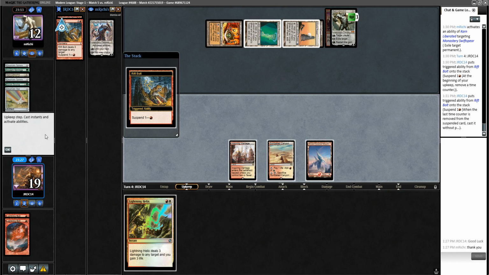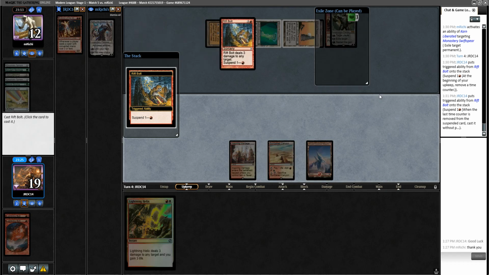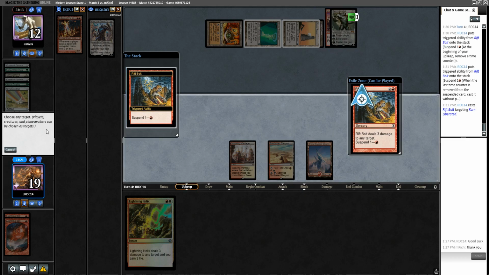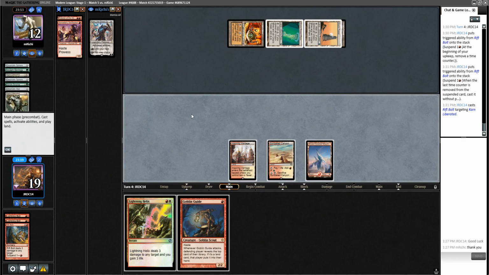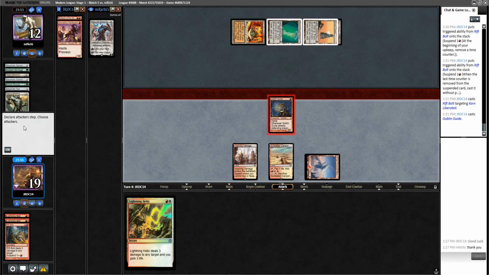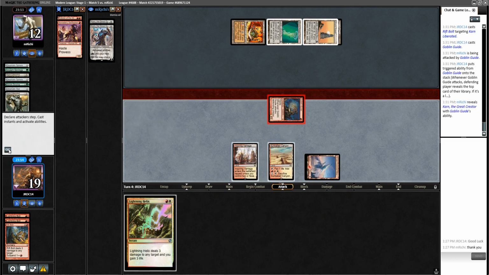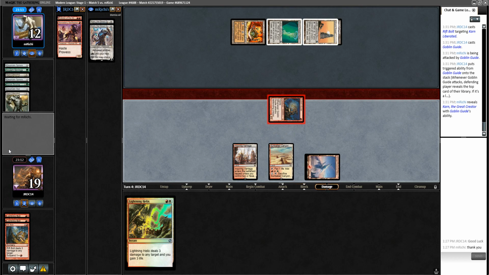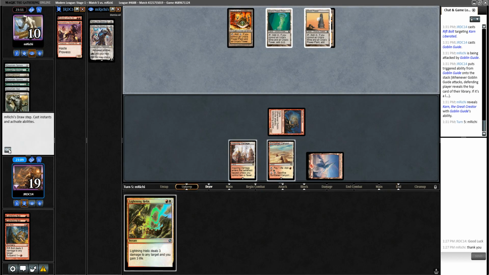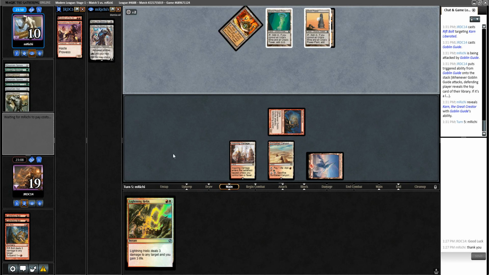Alright. I think we have to kill Karn, right? That's just what we have to do here. Alright. The Karn the Great Creator. Pass the turn. I think I have to hold this in case they try to go get Mycosynth Lattice.